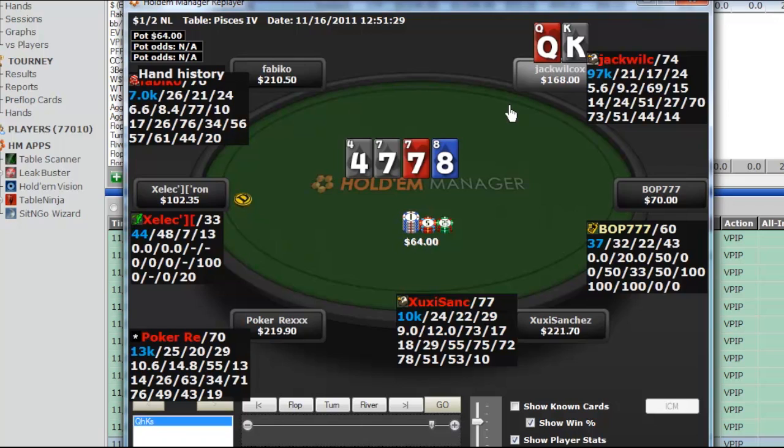So hopefully that's shown you a few good examples of how position can be utilized in practice, and I think it shows you why you can play a lot more hands in position than you can when you're out of position. Obviously your ranges are going to depend on who's playing at the table. If there are some really aggressive players behind you, you're going to want to be tight from under the gun and middle position. And if you're against a regular who you know plays really straightforwardly and turns his range face up in a lot of spots, then you can call on the button or in the cutoff against early or middle position opens with a much wider range of hands than you would against some other players.